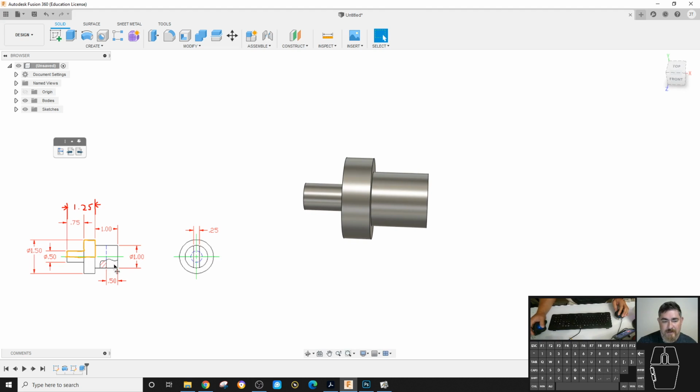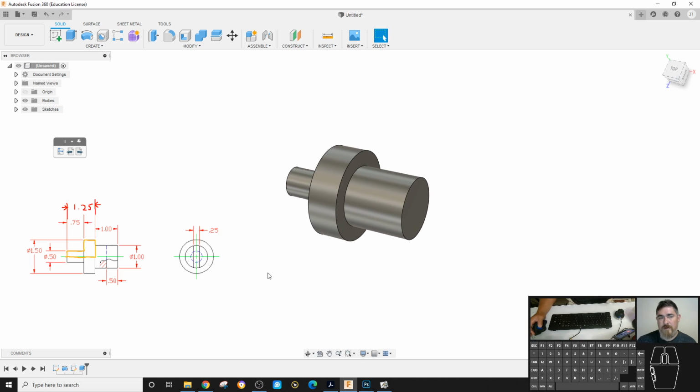Now I need the slot right in the middle. So what's this? It's a broken out section, right? It's my broken out section showing me that this part is solid, this part is open, so that's that slot there. So what can I do to draw that slot? Where should I draw it?